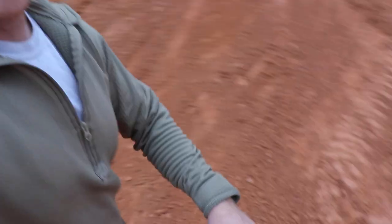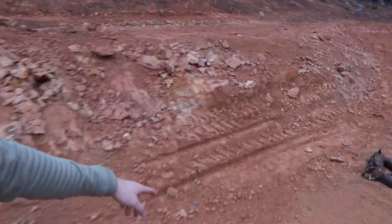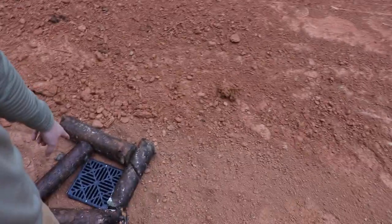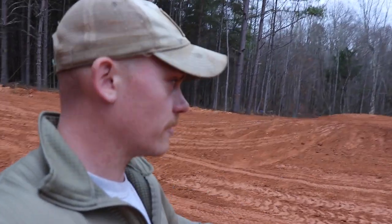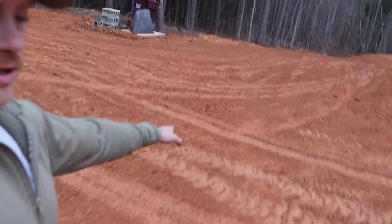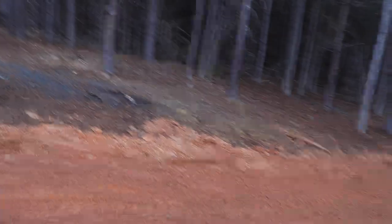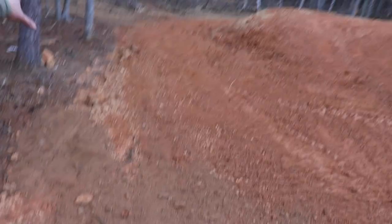I just have some logs temporarily keeping some of the clay at bay, but we're going to get gravel in here. One line runs from there down this line where I initially had that steep trench, and it connects to another drain here — this is kind of the low section behind the low corner. We decided to do it this way with the drain because near the front steps it's pretty high, so we would have had to take out a ton of material. From that drain we cut a trench all the way down, so hopefully most of the water that pools up will get caught by those drains.